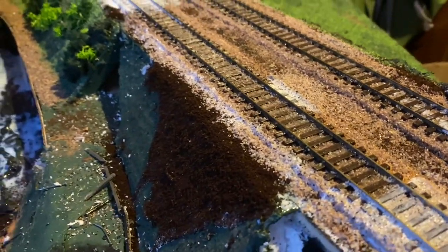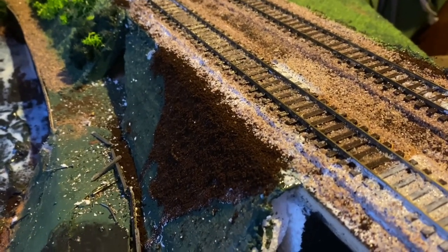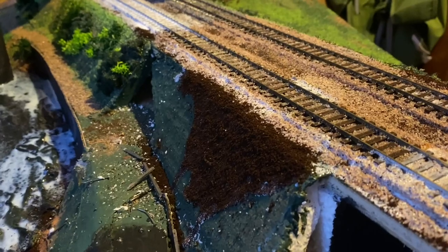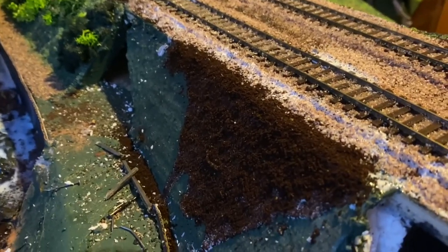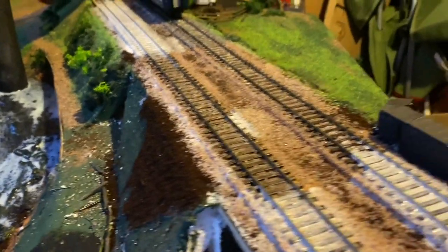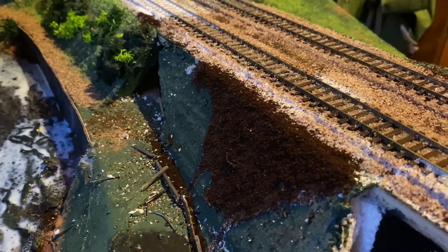And here this is purely an experimental bit, but I've seen it before on the main lines where you get embankments where the ballast or the material slides down, whether it's a bit of landslip or just a bit of overspill, more likely overspill. I've tried that with some of the coffee, just to see what it looks like. Obviously it needs the scenery finishing off at this bit, but in the meantime I thought I'd use up some of the paint and see how that works. I've seen it on the real thing and it looks quite good, and that might look like really old oxide type ballast. But that's where I'm up to for now.